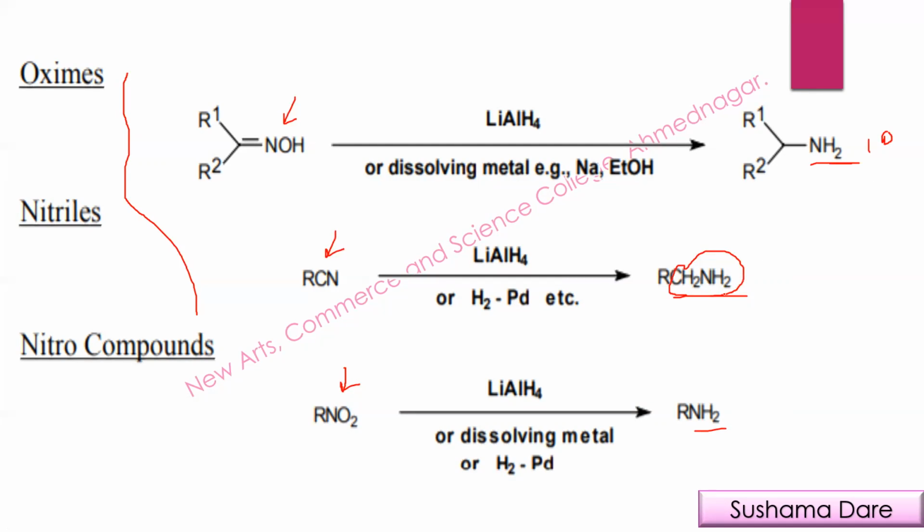So whenever a primary amine is there, you always remember that we have to write down the oxime, nitrile or nitro compound. These are the three strategies that we have to follow. So now again, how can we identify whether we have to go with the oxime, the nitrile or the nitro compound? So look here. In case of a nitrile, that is when we are going to place the cyano group, what is important is that we must have a CH2NH2 group in the target molecule. If it is there, then you go with the cyano group.